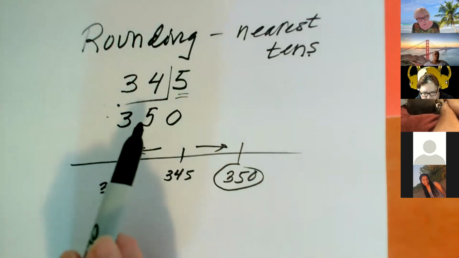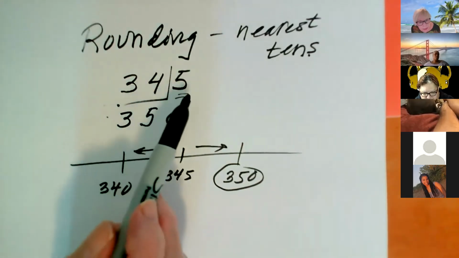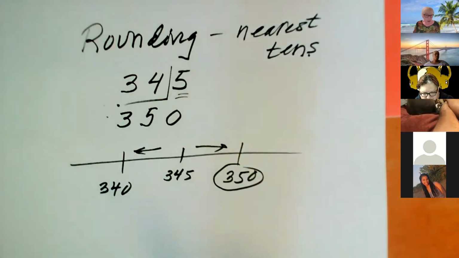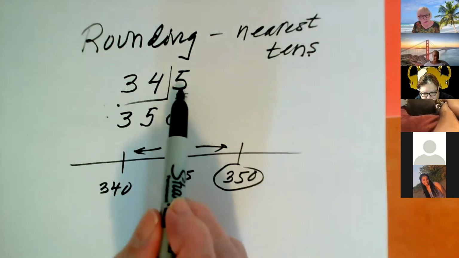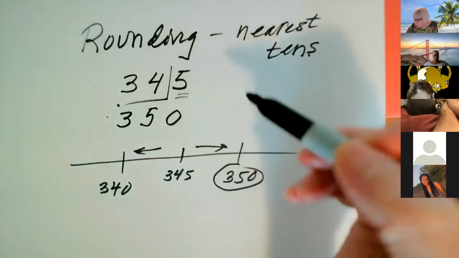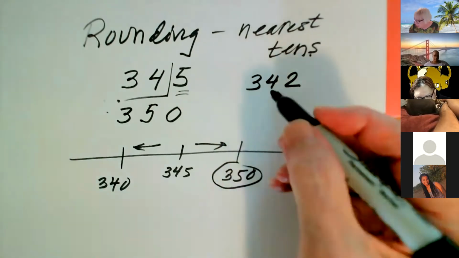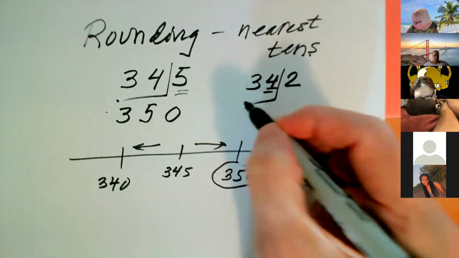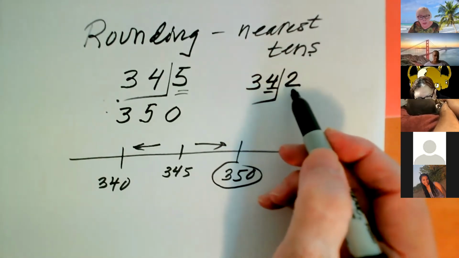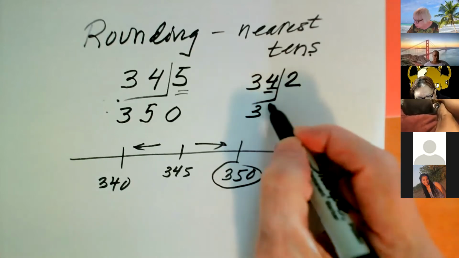There are other rules for rounding. Some places round up all the time. If it's a little bit, it goes up. But in this particular book, this rule of rounding basically uses 5 or more, go up. So if it was 342, and that's the place in question, the 2 doesn't bring it up. So this would be 340.